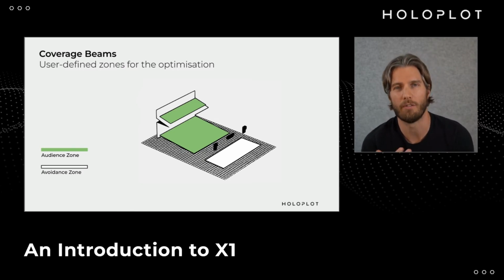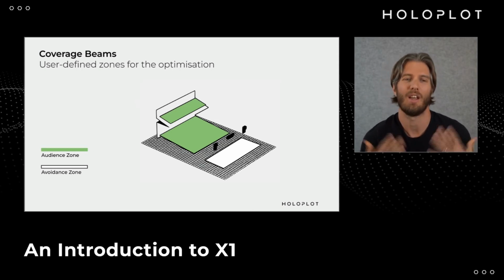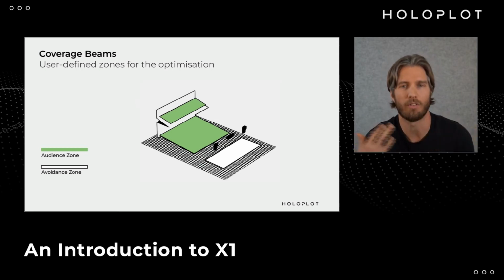But then we also have avoidance zones, areas that we don't want to hit. And we specifically put those in to ensure that we reduce the amount of energy that will actually spill onto these zones. So as we can see in this particular diagram, we've got the rear walls of the venue here, and we've also got the stage. And obviously the stage, to improve the level of gain before feedback, you want to reduce the amount of spill onto stage as much as you can.